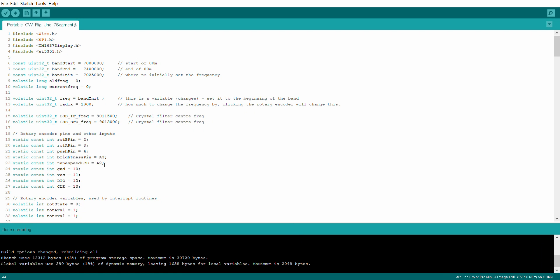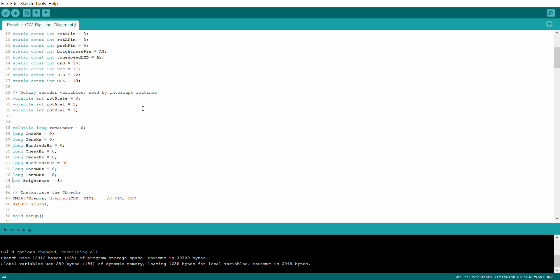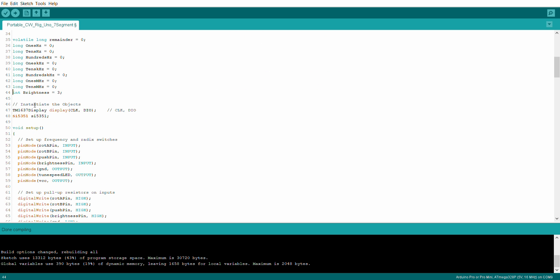Okay, so looking at the software, very, very easy to use. Matter of including the TM1637 display library. That's freely available on GitHub and referenced through Adafruit. That one works very well. Just a matter of, once you've included the library, when you initiate the object itself, you just need to tell it what the clock pin is and what the data pin is. And that's all you need to do.